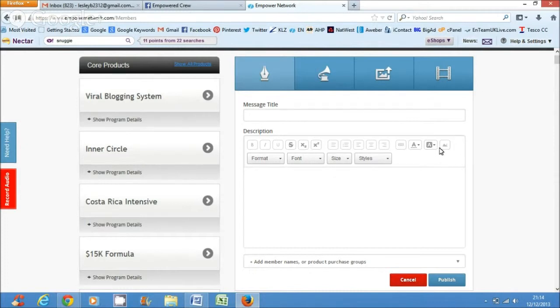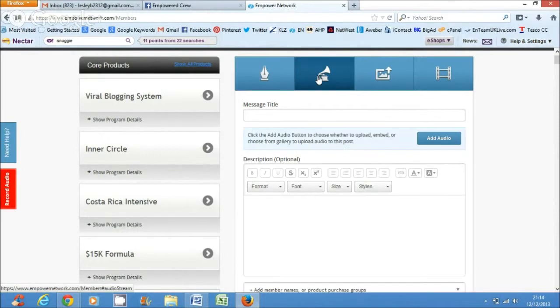And on the formatting toolbar, you'll see this image-type mountain landscape button, which when you hover over it says add media. That is what's going to enable you to add images or other videos or audios throughout your post. But if I go back to audio, you'll see that button has gone. If I click on image, it's not there. If I click on video, again, it's not there. So you can only do the one insertion at the top of your blog post.